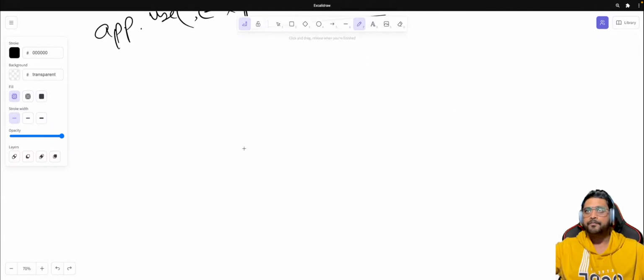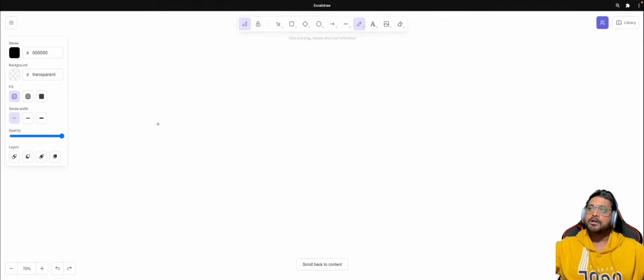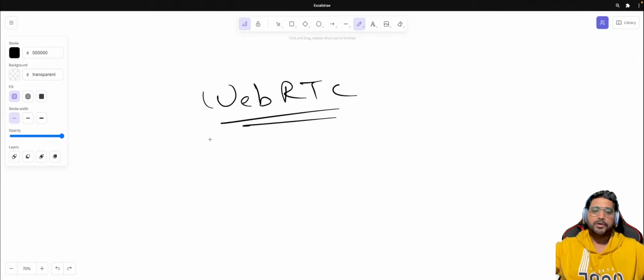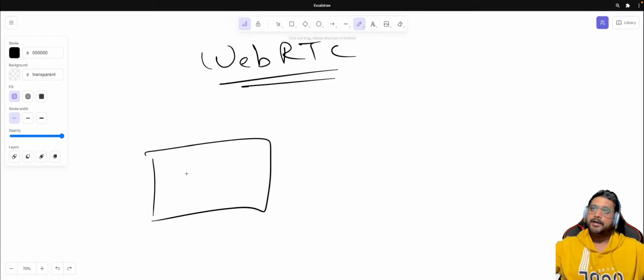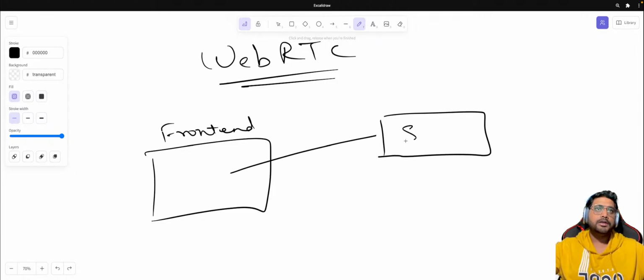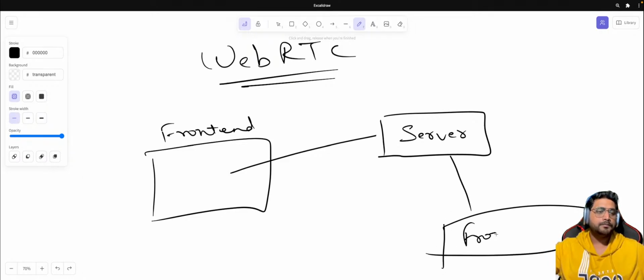Now, what happens is PeerJS means you are connecting end to end. It uses something called WebRTC, which is basically sockets for media, right? Live video. So you have a front end, and we have a server and we have another front end. This server just becomes an intermediary.